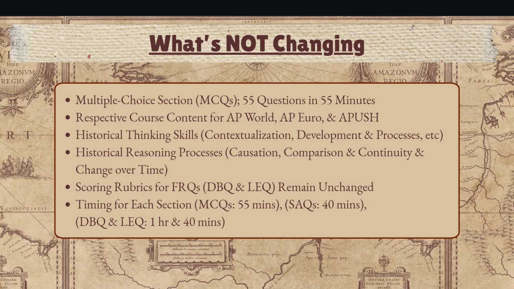They're not making it shorter or longer. You still get 55 minutes for the MCQs, 40 minutes for SAQs, and then 1 hour and 40 minutes combined for both the DBQ and LEQ. So that's why, as I said before, you don't have to spend 60 minutes on the DBQ and 40 minutes on the LEQ. You can split up the 1 hour and 40 minutes however you want between the two sections.